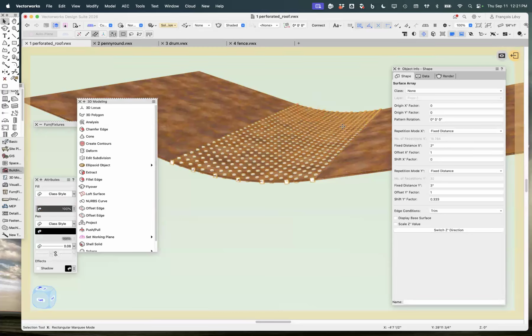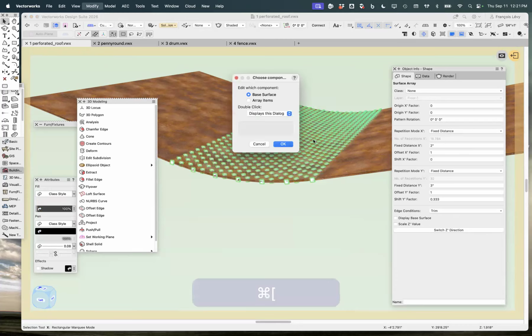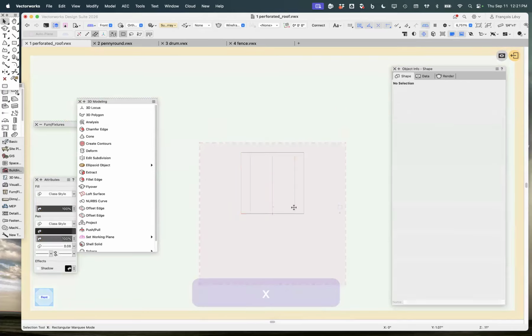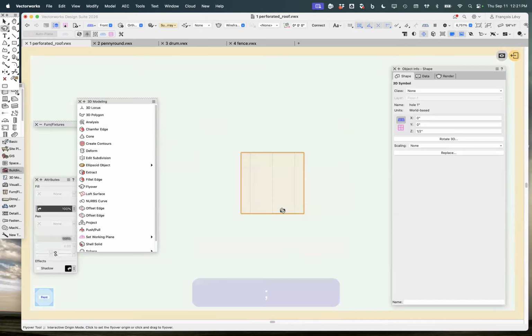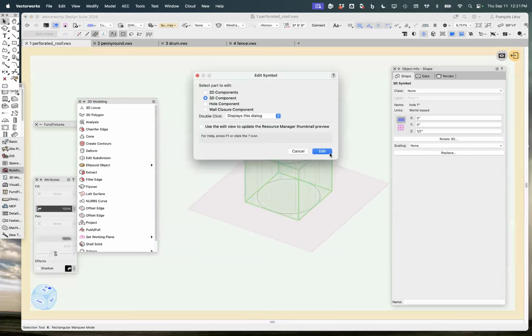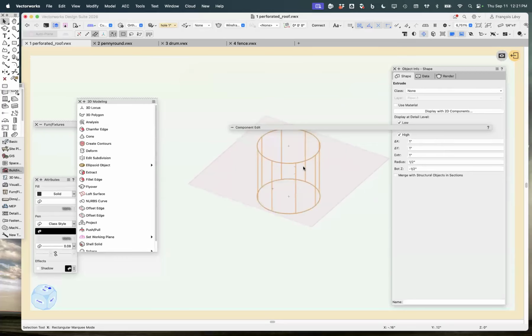That's because if we look at the surface array and we edit it and we look at the array items, as Don pointed out, let's see if I can find the insertion point here. Yeah. So this is that 3D symbol. I thought it had a negative 1/2 inch. Yeah, there you go. Bottom Z is a negative half.